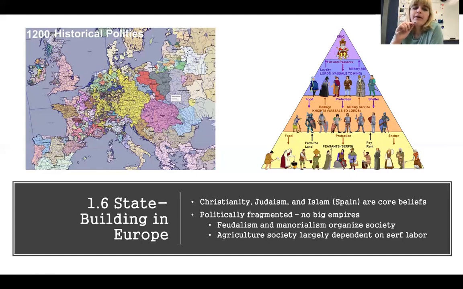Guys, there are no big empires in Europe. It's kind of our only region that doesn't have that consolidated empire. And as I said, period one is when Asia is the golden child, the golden star. All the important stuff is going on over in Asia, not Europe. And I know that the story of this class is how this all changes and how Europe suddenly finds its groove and starts trading and imperializing and then taking over the world and then shooting itself in the foot during the global conflict. But just know that in period one, if you had to pick any of these world regions to not care about, Europe would be the one.